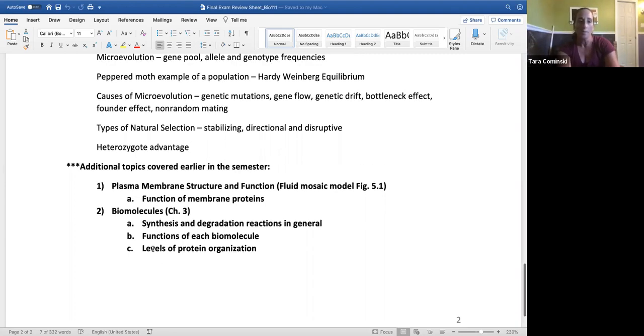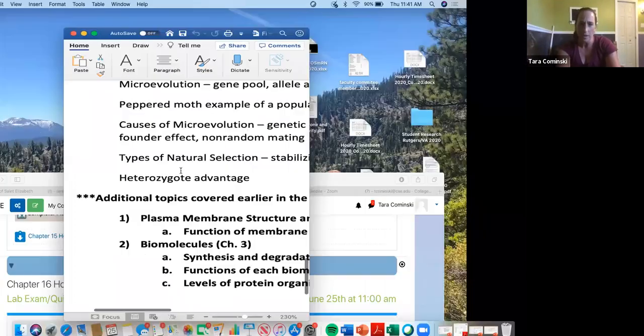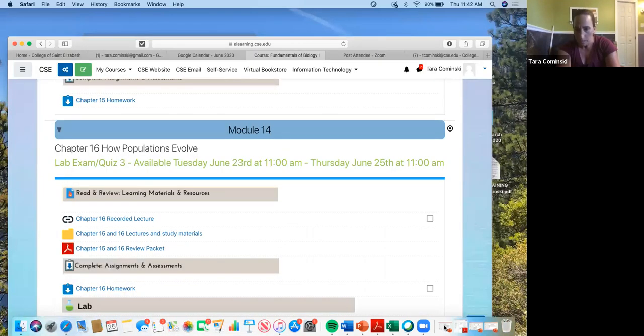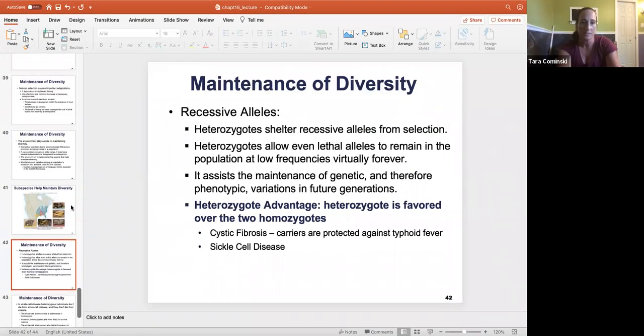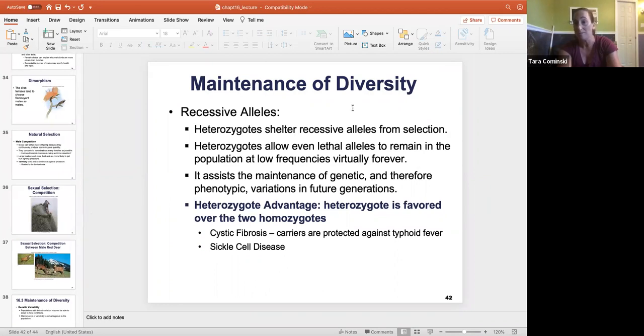All right. There's just one thing I wanted to pull up for chapter 16, and then we'll go from there. So that's where we're talking about heterozygote advantage, right? It says maintenance of diversity. Remember, it's advantageous to maintain diversity. There's a reason why. By keeping that recessive sickle cell allele around, it actually ended up being protective for some individuals. If that sickle cell allele went totally away, because it potentially causes sickle cell anemia, you wouldn't have had that advantage, right? So it's always best to have a diverse set of alleles that exist in a population.